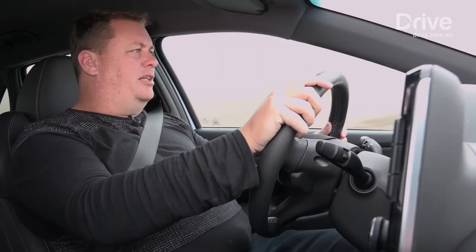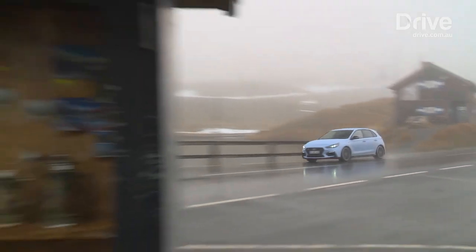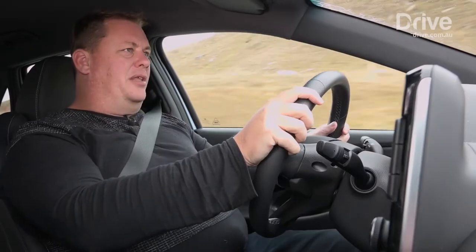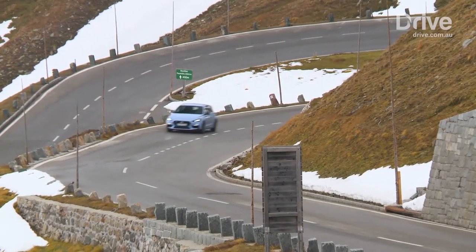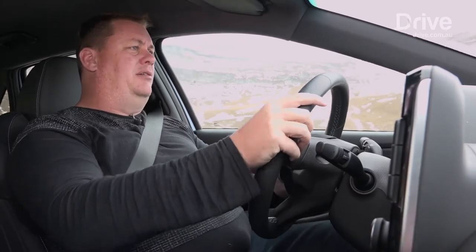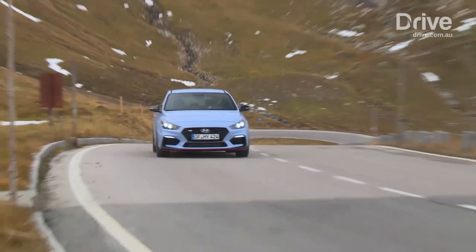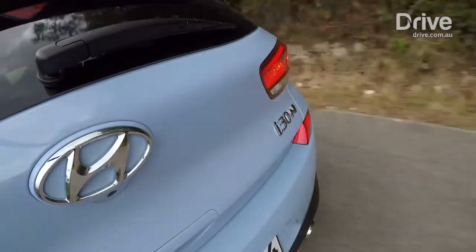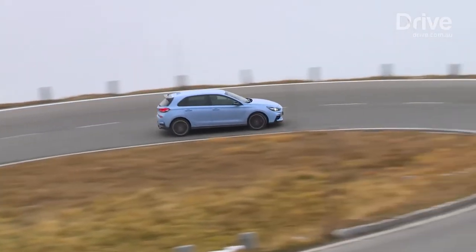We're starting to pull out of the clouds and my god, the scenery is just amazing. And the road — now it opens up. Look what's in front of me. It's like Bathurst was carved into the side of a mountain. And the i30N certainly proves that you don't need a supercar to enjoy it. This thing has got plenty of grip, plenty of grunt to pull you up the hill, and best of all it's fun — it's full of character, and it's certainly not going to spit you off the side of the earth. It's got great brakes, you put it into sport mode and the suspension stiffens up, and you can really just play with this car on these kinds of roads. This is definitely one of Europe's greatest drives.